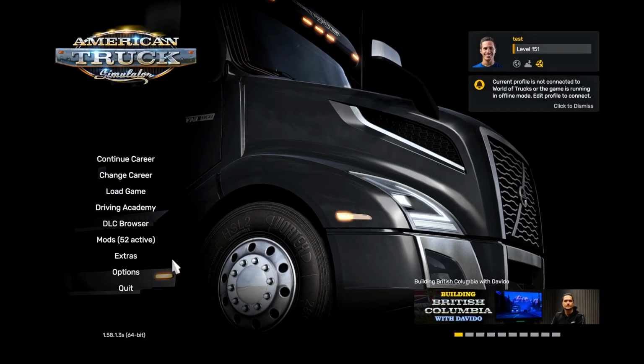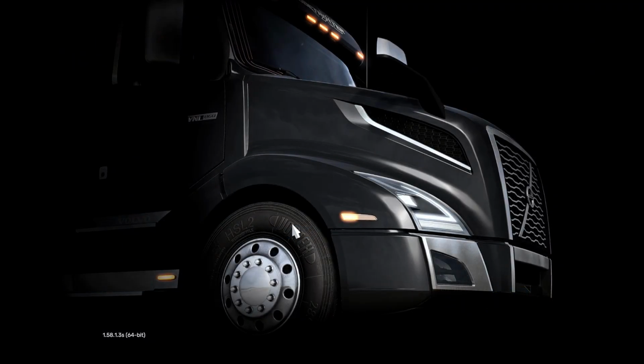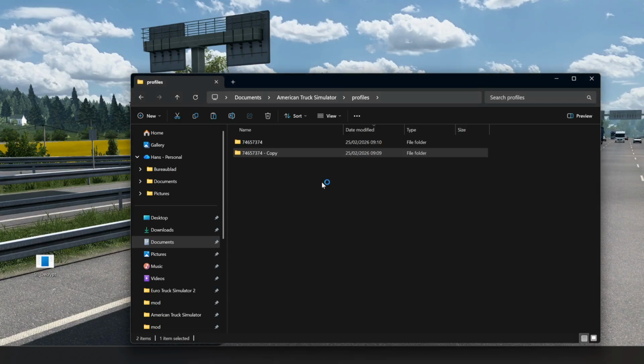Now let's close the game again. Unfortunately, we gotta close it and open it every time if I changed something and I want to show you in the game. Because if I don't do that, the game won't have it changed in the game. So now we need to change the folder name in here. Now, what do we need to change that to? And how do we know what to change that to?